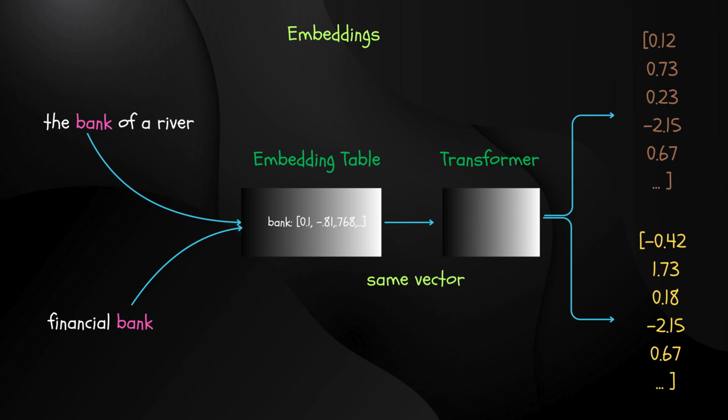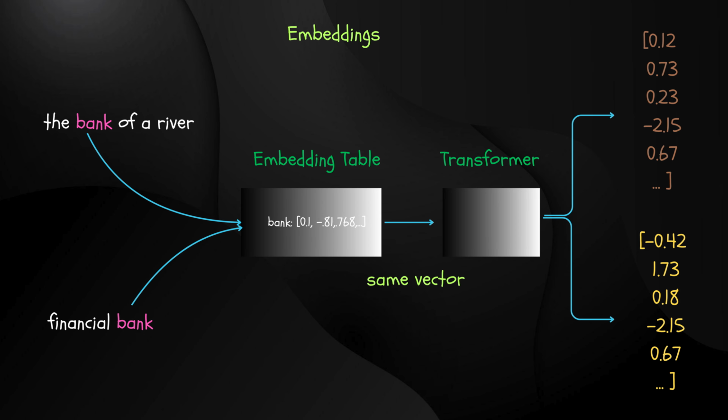As the token moves through the transformer, it begins interacting with the words around it, and those interactions continuously modify its internal representation. So by the time the model finishes processing the sentence, the word bank in a finance article and the word bank in a geography article will have very different contextual representations. In other words, the starting embedding is fixed, but the final meaning is shaped by context.